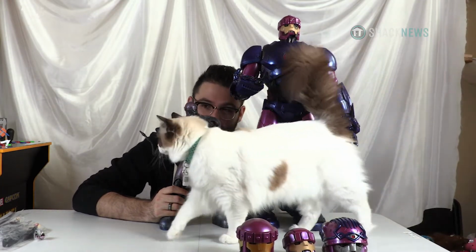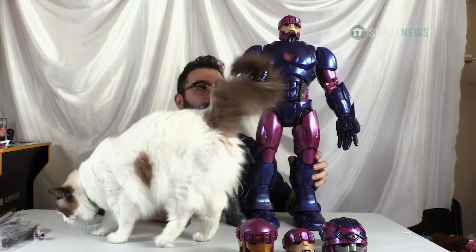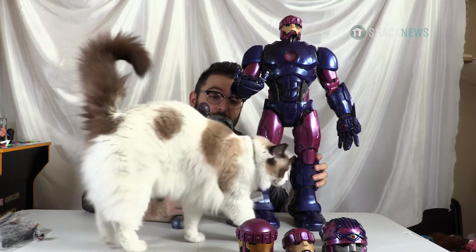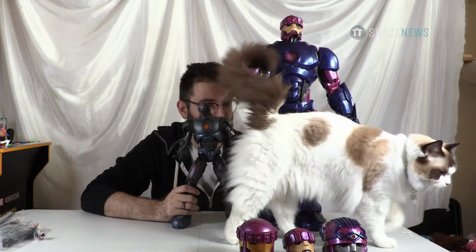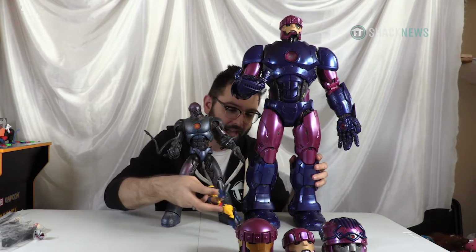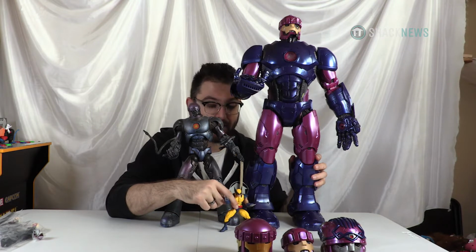Hi, Sadie. Do you approve of the Sentinels? So this is the Toy Biz one. This is how much bigger. This is to scale with the 6-inch figures. Same scale. Here's my Wolverine from the X-Men Legends line, and this is to scale. This is how big they are in the comic.